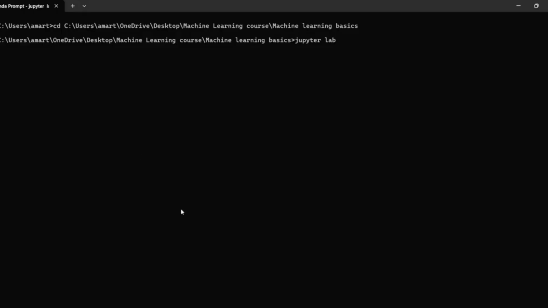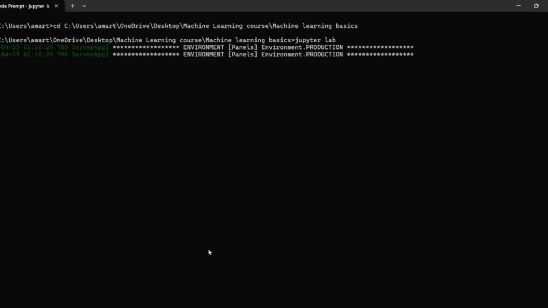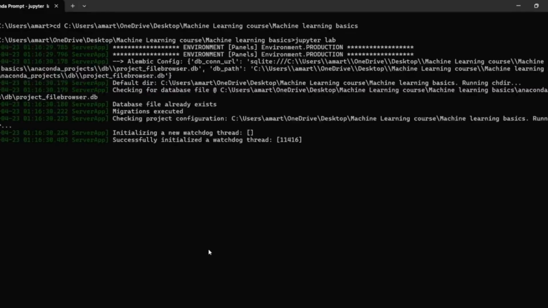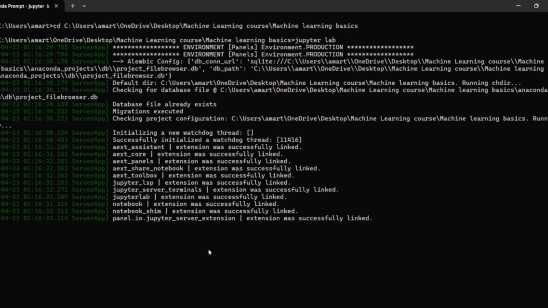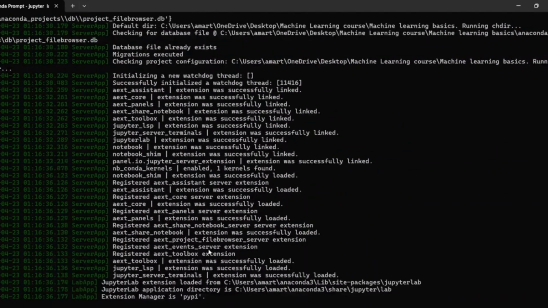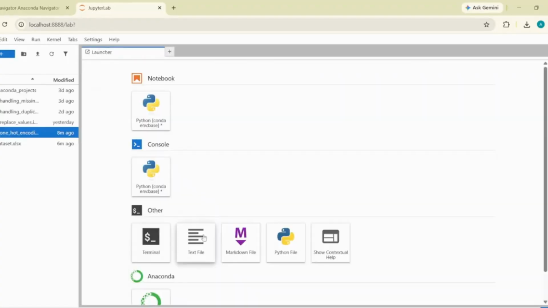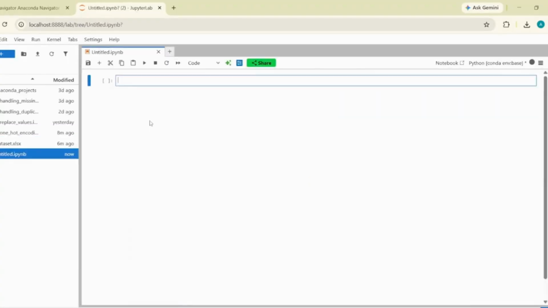It will open Jupyter Lab in my browser. I will wait for a few seconds. It is open.